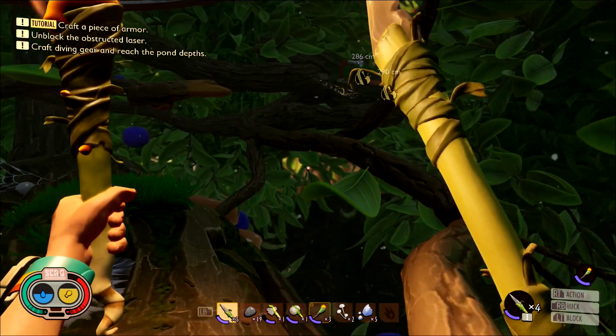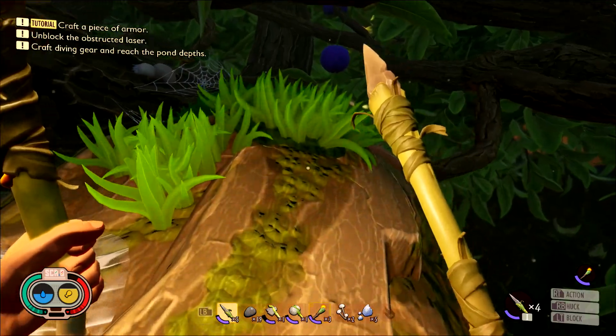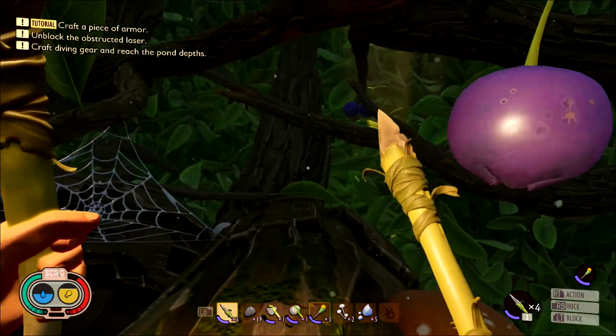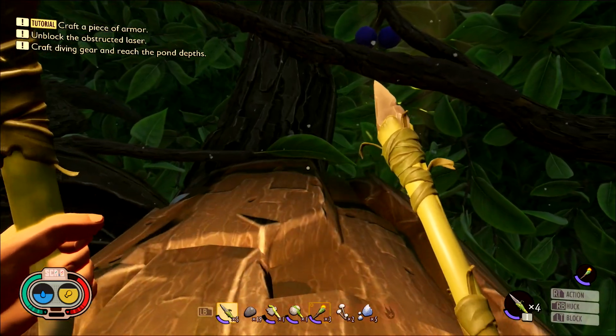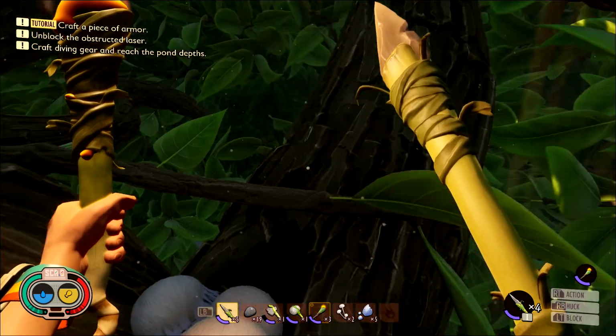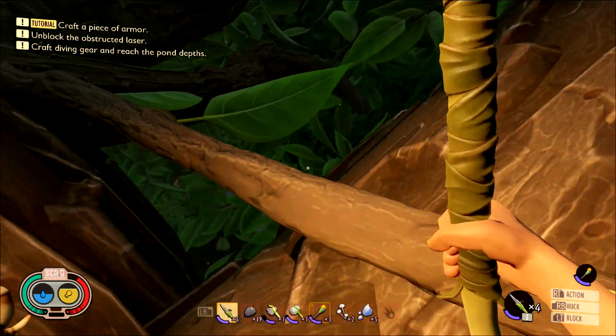Once you get back onto the thick branch, make sure you hang a right and then follow this path with the egg sacs and the little moss right here. You can grab some berries along the way by knocking them down. You will need them later for other achievements involving crafting, so keep that in mind. So make sure you take a big jump right here.